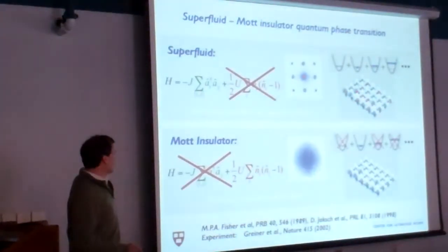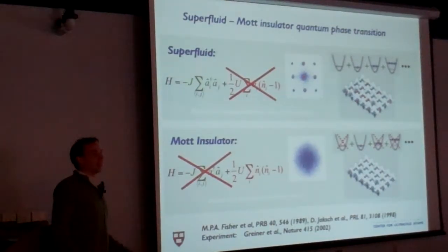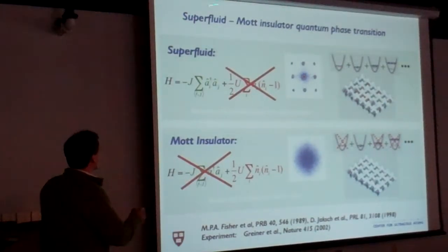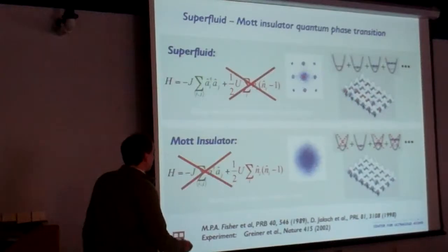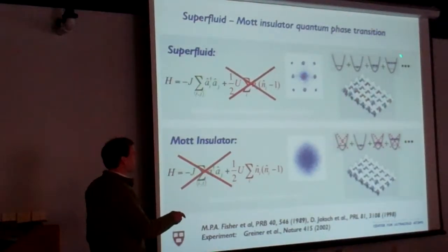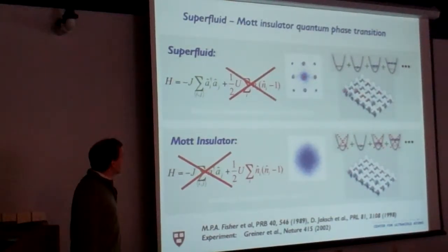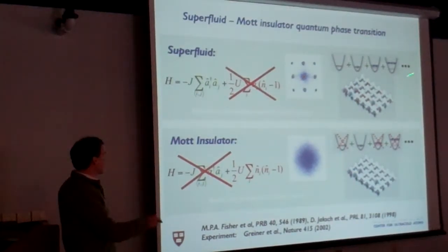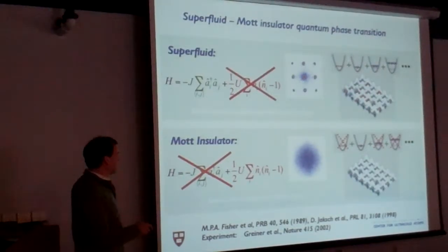But what we normally do is we study physics like the superfluid to Mott insulator transition. Then we switch off all the tunneling and we take one single picture. And just to remind you, in the superfluid, each atom is delocalized over the entire lattice, and if you look locally on a lattice site, then we have a coherent superposition of different atom numbers on the site, which is a coherent state, a classical state, or Glauber state. They have a well-defined phase.